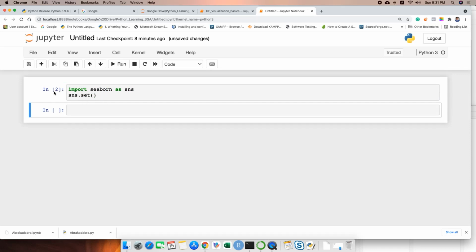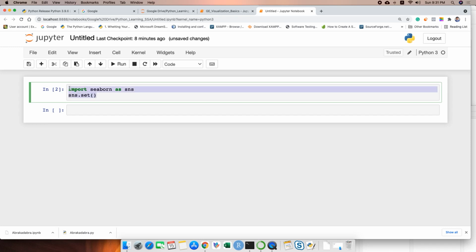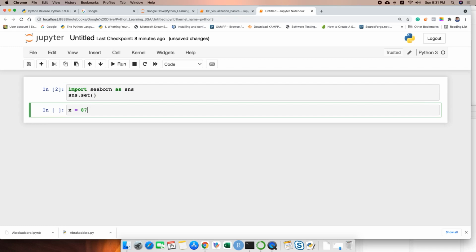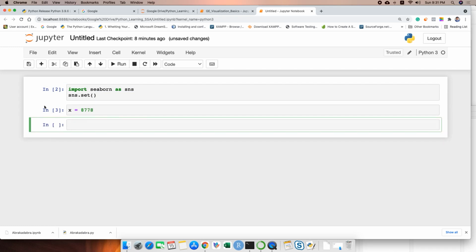Now since I have executed this command 2 times, you will see 2 over here. Suppose I say x is equal to some number and I execute this, you'll see 3 over here. If I execute it again, whenever you execute, this number keeps on increasing, which means at number 4 you have executed this command. It has no meaning literally, but I'm just making sure that you're clear about this. What I'm showing right now is just some option which you get. So don't worry about this, don't get confused with it.